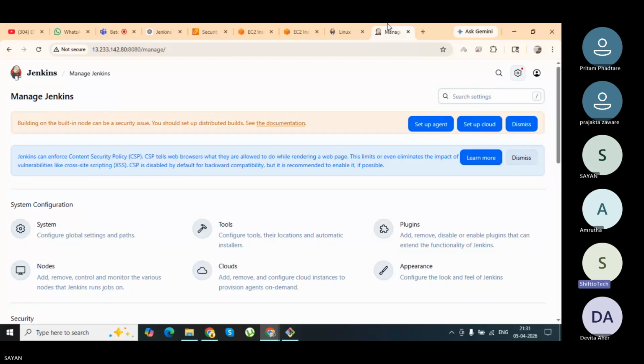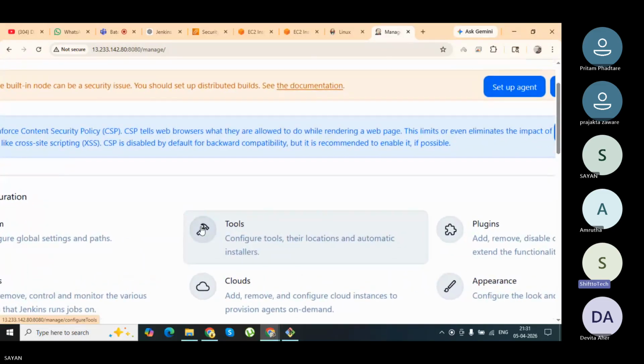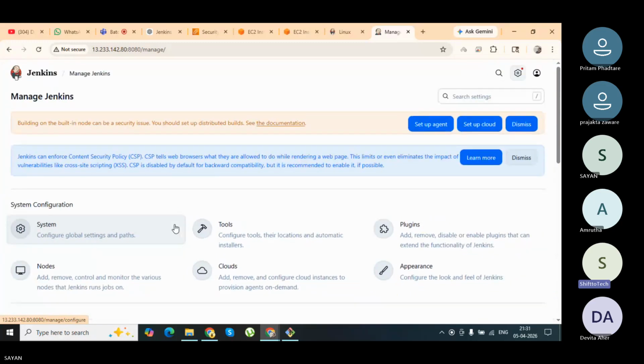It's a factory. See these symbols. You have not observed it clearly. See this hammer. Take this tool, the hammer logo near your cursor. Just maximize it, zoom a little bit, plus this one. See this hammer. These are build tools. It will configure, build, and give you the exact product that you need.